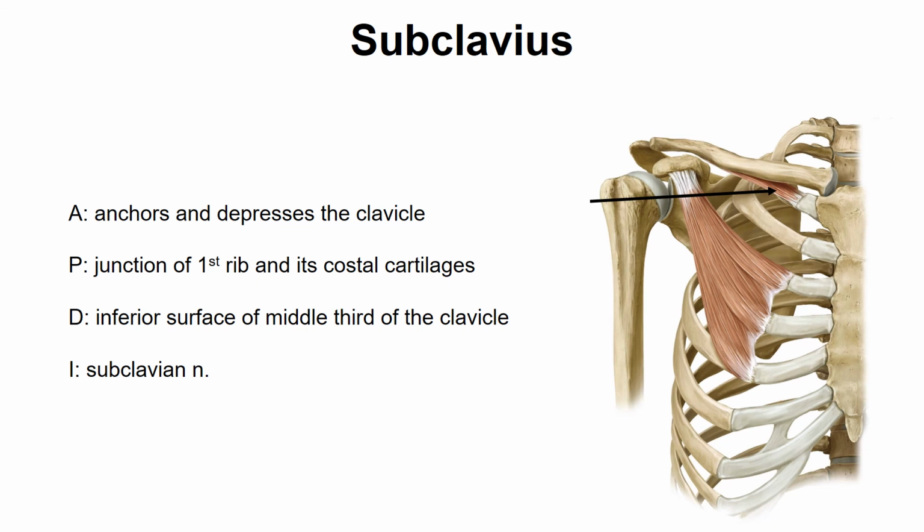This is a very minor muscle that basically attaches your clavicle to your first rib. Does nothing but really kind of anchor. It does help with a little bit of depression of the clavicle. Probably won't see a great one in lab, just because as we get older, most of our muscles kind of shrivel up and get smaller, and so most of our donors are older, usually around 80s and 90s, so we typically don't see one. And it's also innervated by the subclavian nerve.